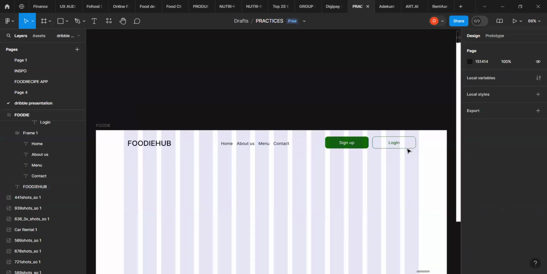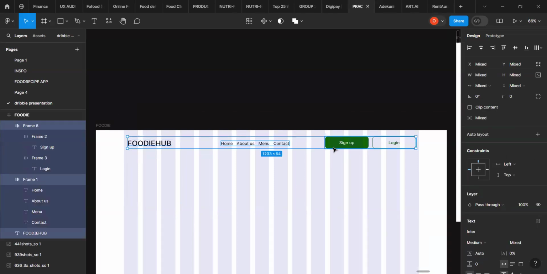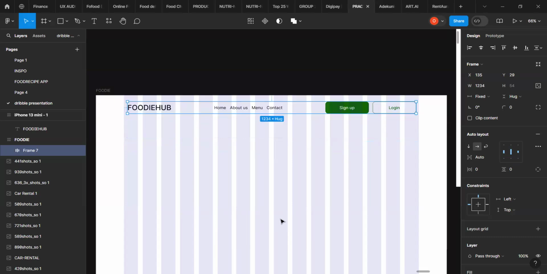So we're going to put all of this together as our nav bar. I'm going to click here, do this and Shift A, and we have what? Most times you might want to set it to spread across. That's what I do most times. You can see width set to fixed for Frame 7. This frame is called Frame 7. I'm just going to rename this to the nav bar.